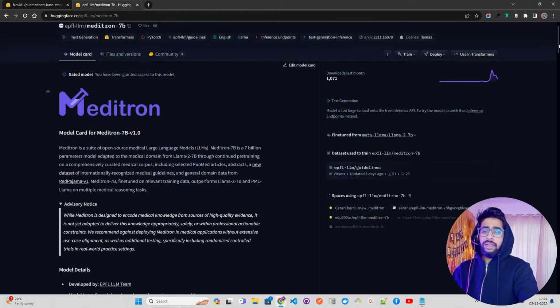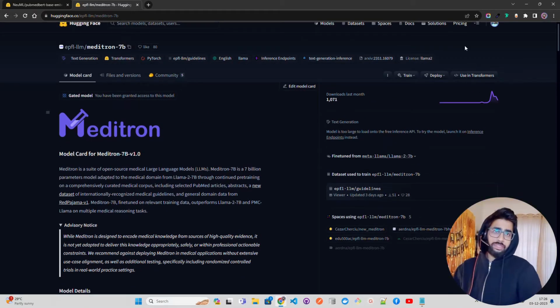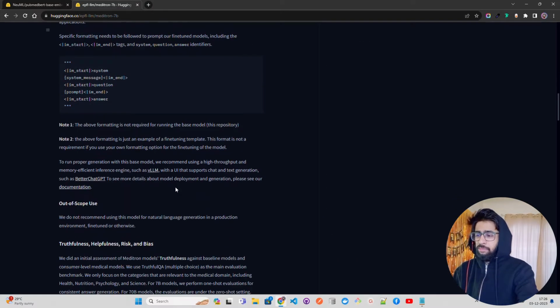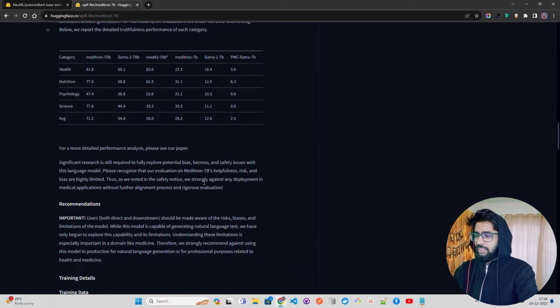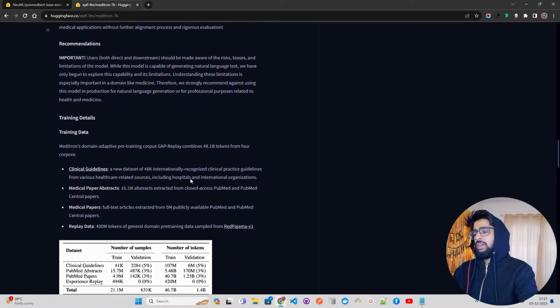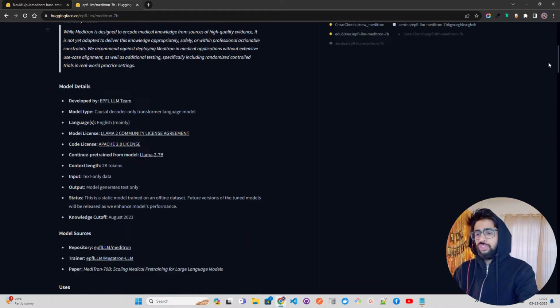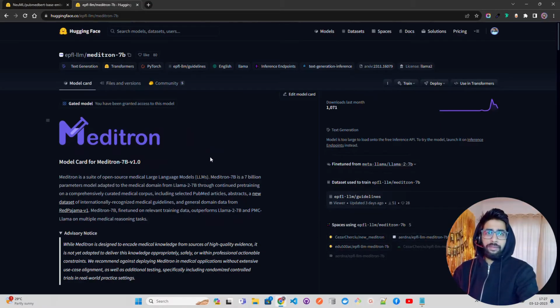Now, this is not the first medical related LLM. There have been a couple of other LLMs as well of this scale that we have seen in the healthcare industry or the medical domain. Now, very honestly, not a good model, by the way. Meditron is not a good model for RAG kind of an implementation, and they also say it here. If you come down, somewhere I was reading that they don't recommend this for production, of course, and it's not working good. I will show you a couple of examples. The whole reason of creating this video is that there were a few requests of covering Meditron 7B LLM. And every time there's a new LLM, there have been some requests.